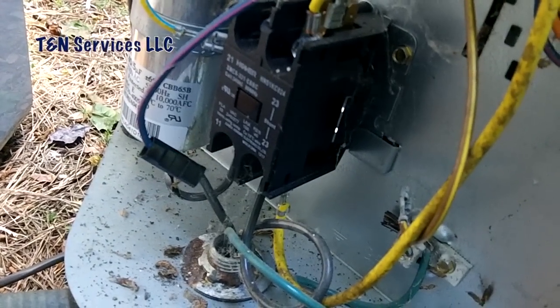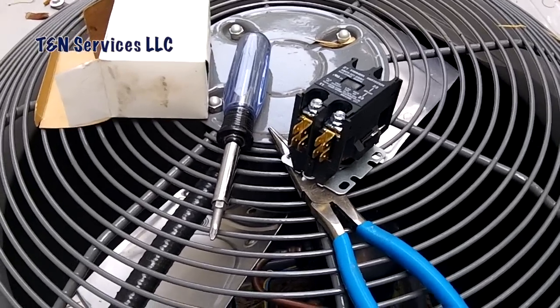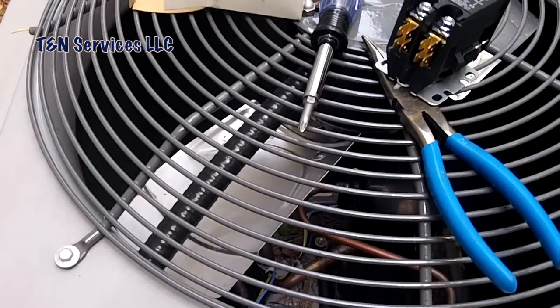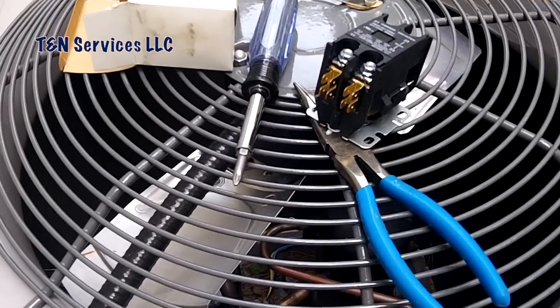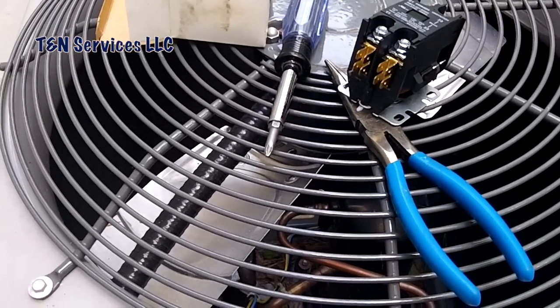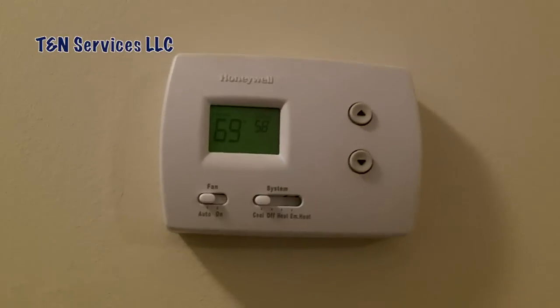With the contactor changed, I'll go inside and put a new fuse in, get my readings, then come back out to do superheat on this unit. I'm still wondering about those lines on the coil — even though my H10 didn't pick up a leak, they're there, so I still suspect one. The fuse is back in place, door is on, breakers are back on — turning it to cool. We're on time delay, so I'll give it a couple minutes. I'm going to get my AAB tool and take airflow. There's a 14x14 return on each side; this is a two-ton unit and that's just not enough.